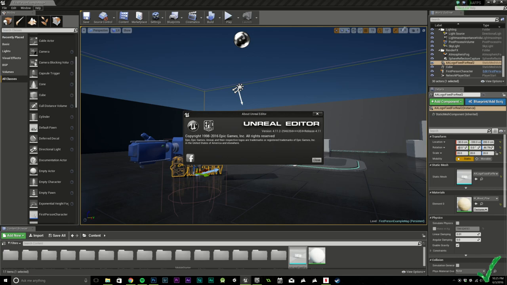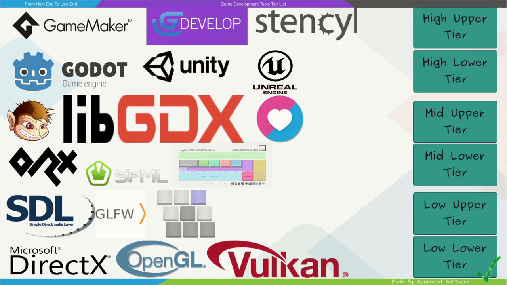And this is basically something that you want to consider when choosing the high-lower tier segment, because compared to the high-upper tier, you have industry standards, and these standards may show different variety when it comes to the licenses, when it comes to the games that are being made with these tools. And often you will find most of the games, whether they are AAA, AA or A titles, that showcase these tools, and you may use these games as examples in order to see what the tools are capable of. Now, this is overall the high programming tier for you.